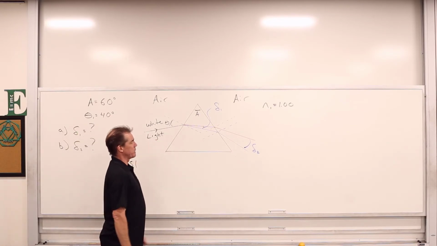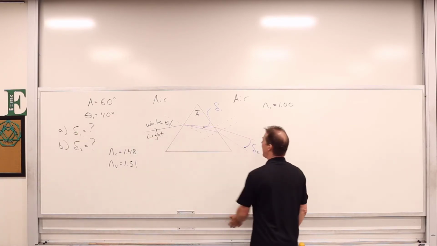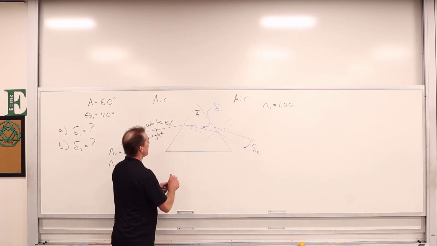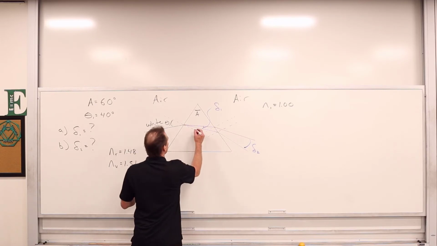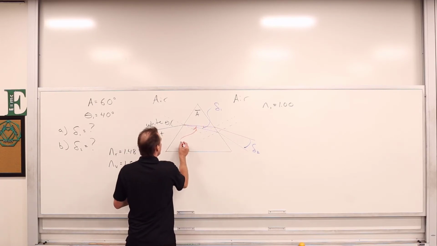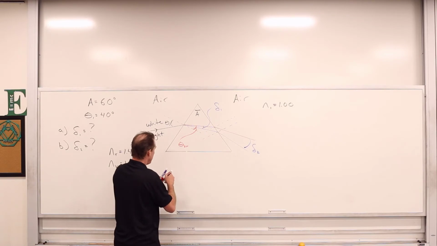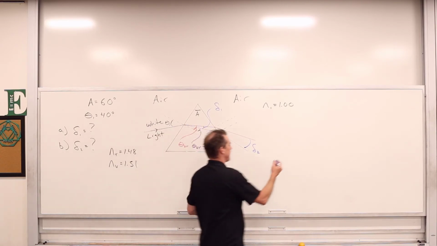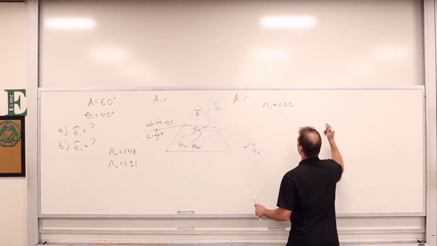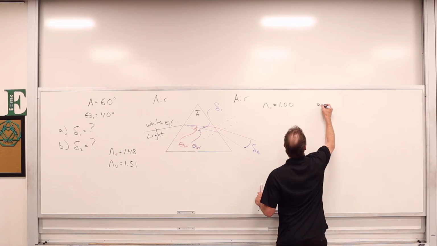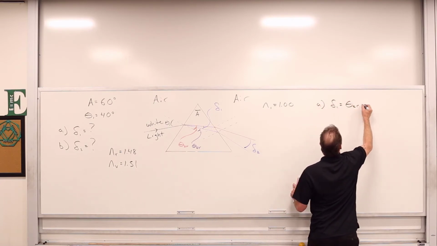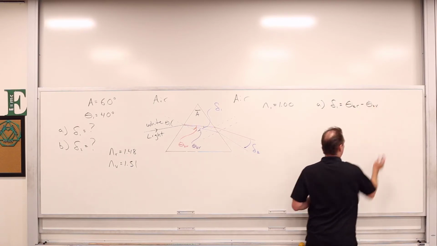So we look at this entrance boundary. And we have theta 2s, right? We've got a theta 2 for violet and a theta 2 for red. Kind of small, but got this, theta 2 red. And we've got this, theta 2 violet. And we've got, for part A, that dispersion angle delta 1 is going to be equal to theta 2 red minus theta 2 violet.